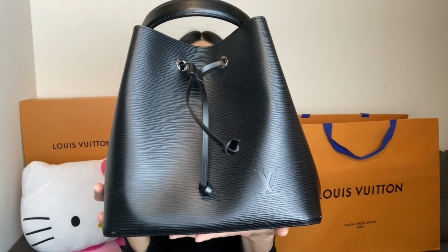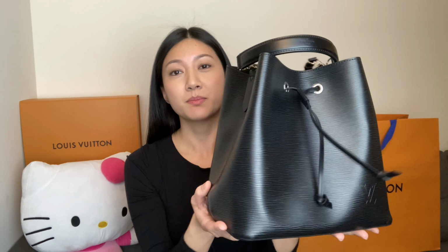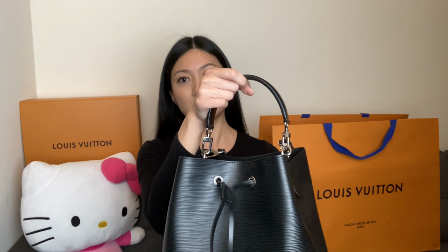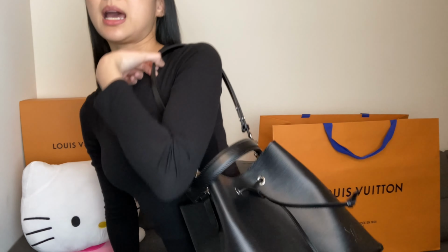So here we have this in the MM size. It comes in the BB and the MM. So this is a little bit bigger and it looks fairly big, but it's just a medium sized bag, and I'll just show you quickly how it looks.